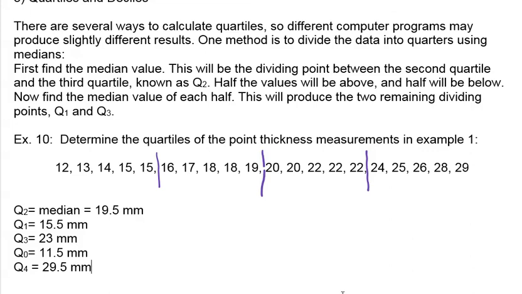So we have all those values shown. Again, different textbooks will do this slightly differently. Excel will also do this slightly differently, but that's the quickest manual way to do it, is just to literally cut it into quarters. Okay, so there's our measures of position for an individual data point.